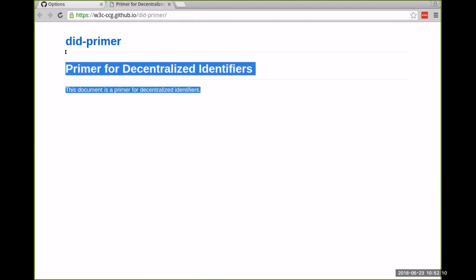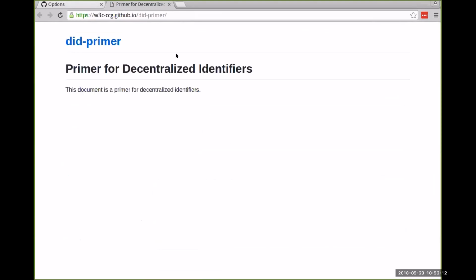Right now it's just the README file that shows up here, the primer for decentralized identifiers, and this is what's served on the web. This is the URL that we're going to be using for the live version of the specification that everybody in the world sees.